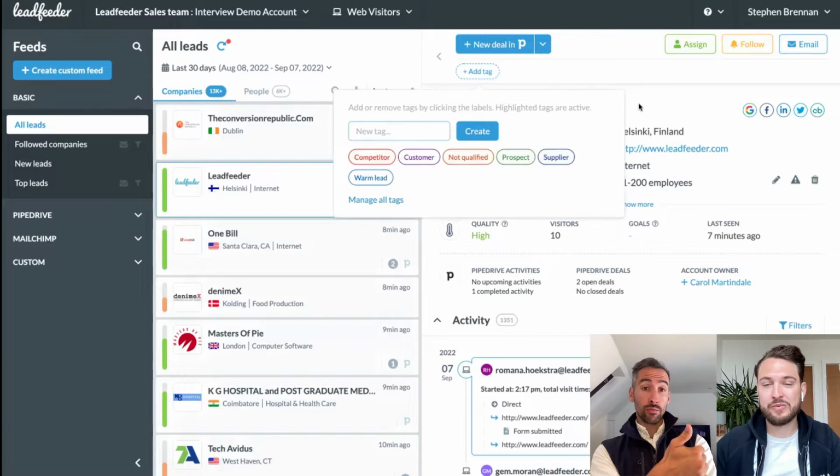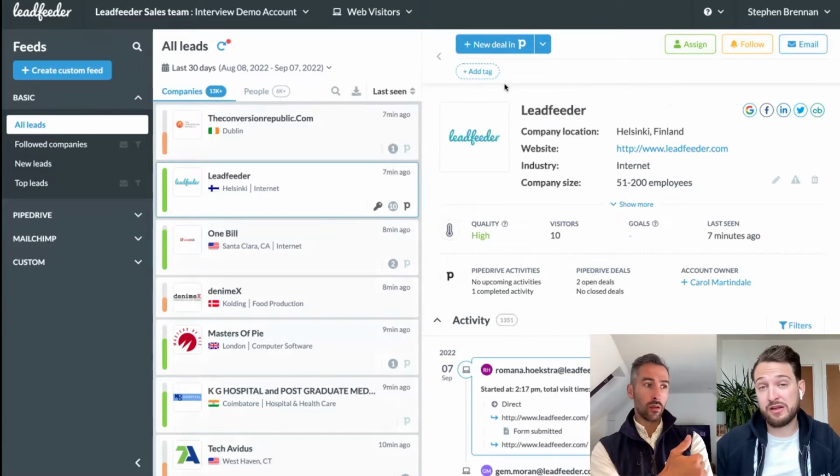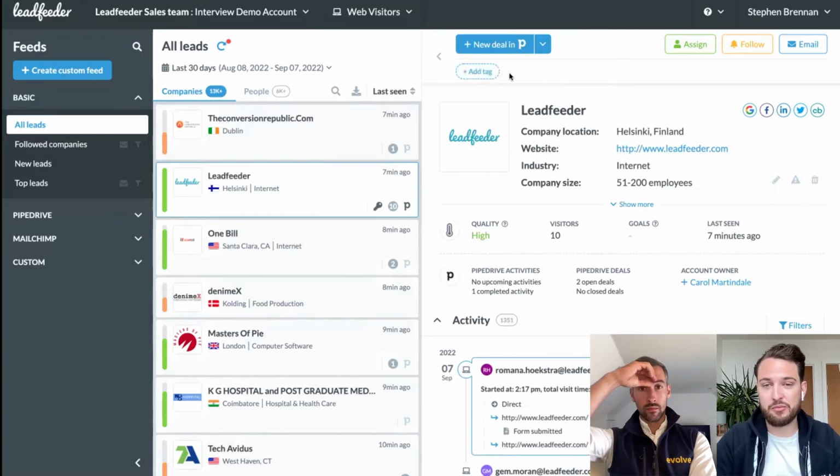And that pushes into Pipedrive as well? So it's definitely possible to use these tags, and we've actually just changed it. It used to be preset, so you couldn't change the properties that were going across to Pipedrive. But what I can show you a little bit later on is we now have opened up the option where you can choose which properties go to which properties within Pipedrive, which is really nice. So tags is one of the things that you can use, and I've seen some really cool things from customers where they've been using tags to trigger automation that they have within Pipedrive. So really exciting to see how our customers are leveraging that.